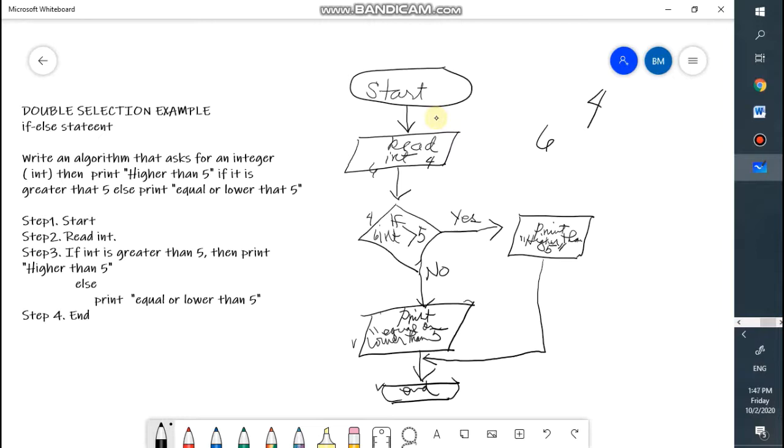And then end. So this is the flowchart for double selection. You have here a statement if the condition is true, and another statement will also be performed if the condition is false.